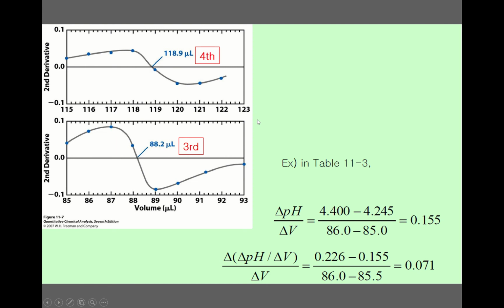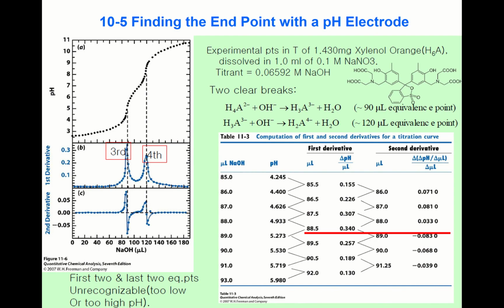Actually, the first derivative may be all right, but the second derivative is not very nice. This is quite nice data, but as you differentiate more and more, the error is introduced more severely. So I think maybe the first derivative may be enough, or if you want, you can directly read from the raw data.